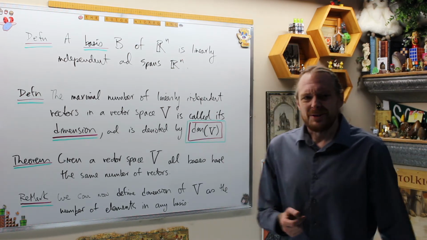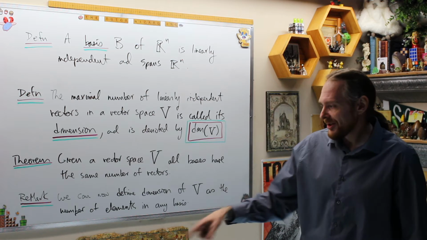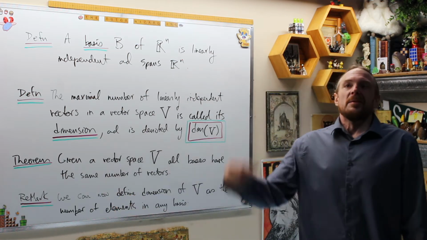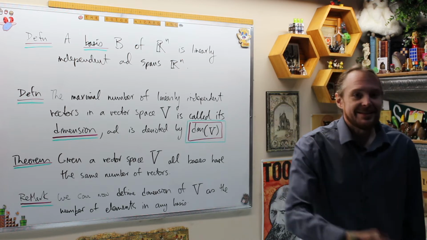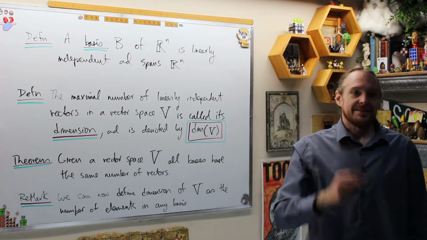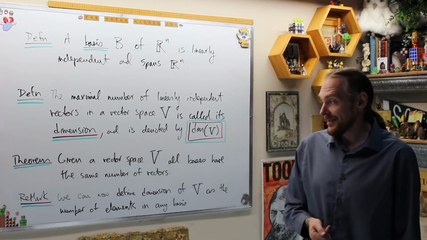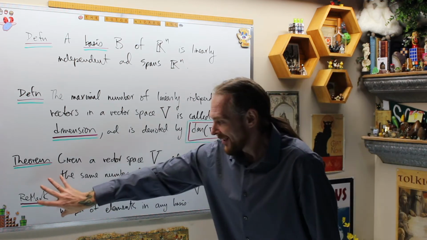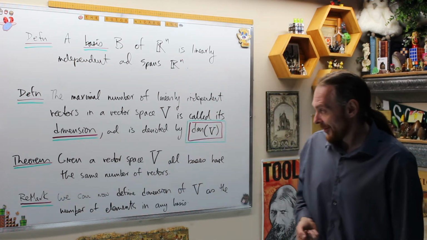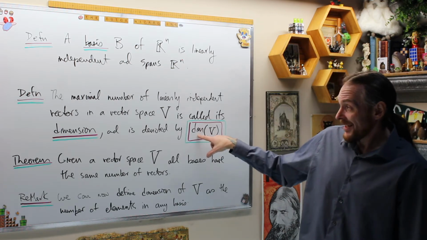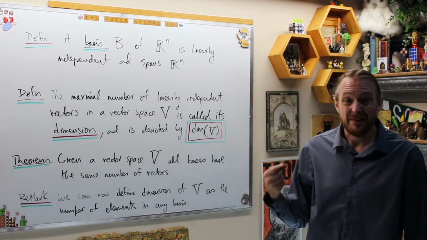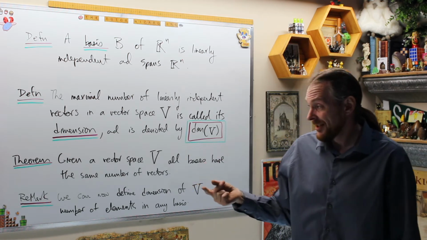When you ask these questions, the real question you want is my remark. When I ask you what the dimension of something is, you need to find a basis and count how many elements are in there. That's what the dimension of your space is. I can't quite get at that before I get at Mark's definition. He says the dimension, which we're going to denote dim V, is the maximum number of linearly independent vectors that you can get in that space.